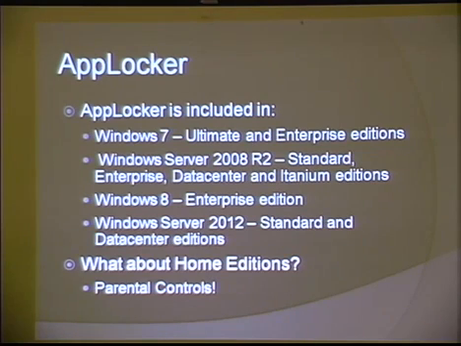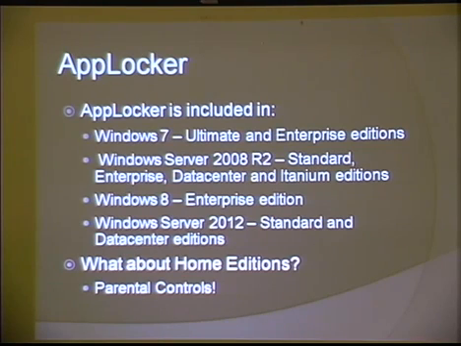It's a default deny approach. With AppLocker, you build a set of rules that says this is what's allowed to run, and if it doesn't match one of those rules, it gets blocked, period. There are some excellent guides available for deployment. Microsoft has published a deployment guide. It's about 80 pages, a great page turner. And it shows you the absolute best practices and best way to do it. I'm going to show you the quick and dirty way to do it.